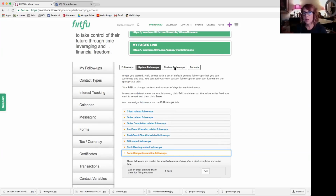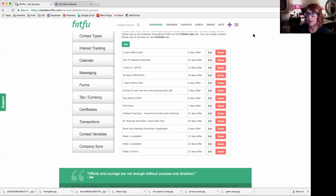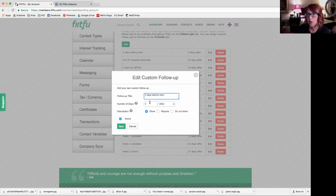Okay, now I'm going to go to the custom follow-ups here. Just one screenshot here. And I'm just going to open up one so that you can see what it looks like, because whenever you first have Fiitfu, this area is totally blank. So you're literally just adding them all at once. When you click edit, it's literally like, what's the title, how many days, and then you have to make sure that each of these are active. So I would go ahead and screenshot this actually. You're going to make all of these active. Active is not a defaulted check, so you have to check all of them. So hopefully that's clear. Is that a thumbs up for that one?